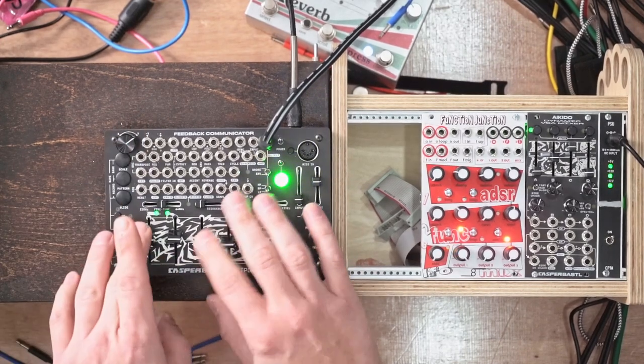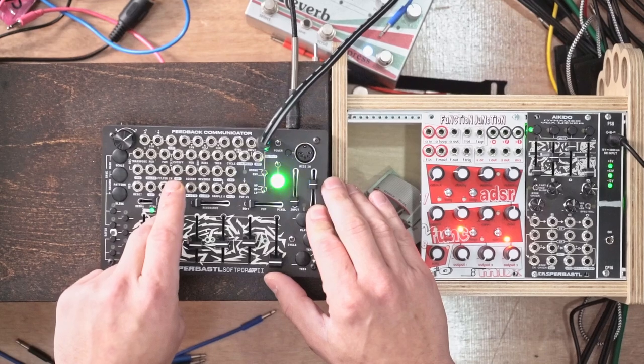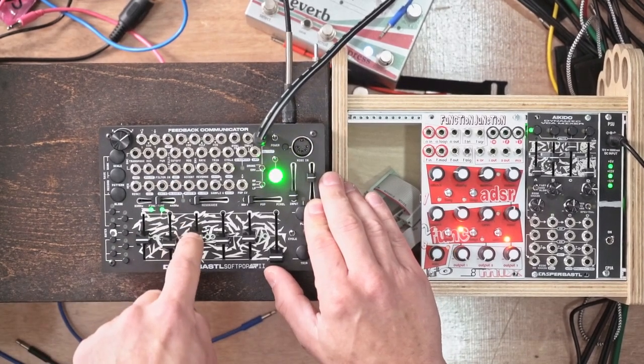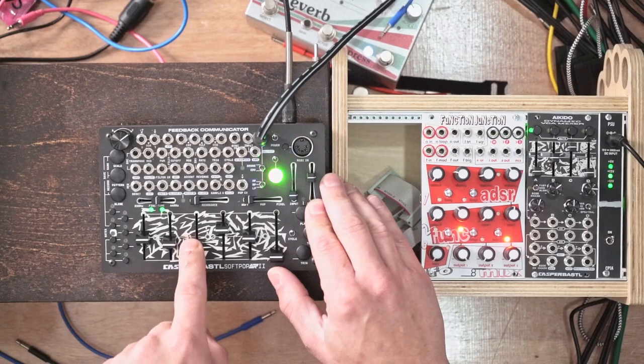All right, now these sliders. This is the pitch fader. This is a pitch modulator, which basically tells you how far the pitch can go from its original pitch. This is cutoff. This is basically how much the envelope affects the cutoff. This is the cycle rate of the envelope.